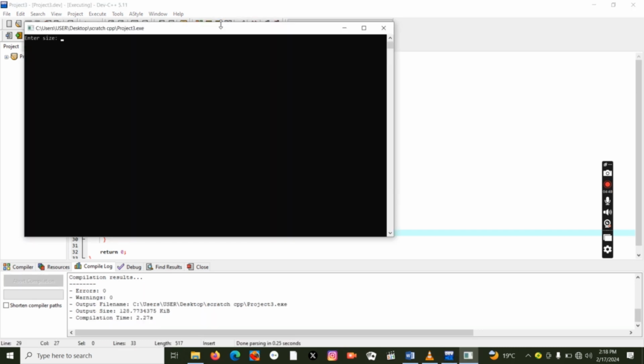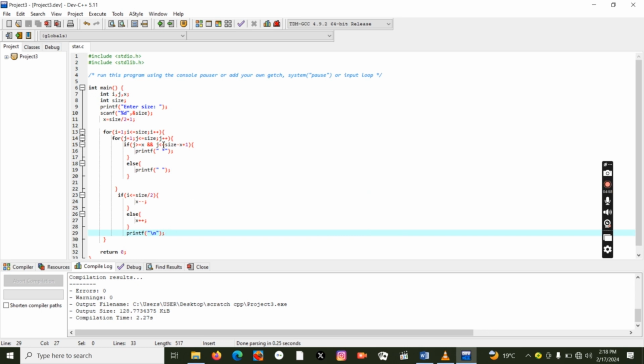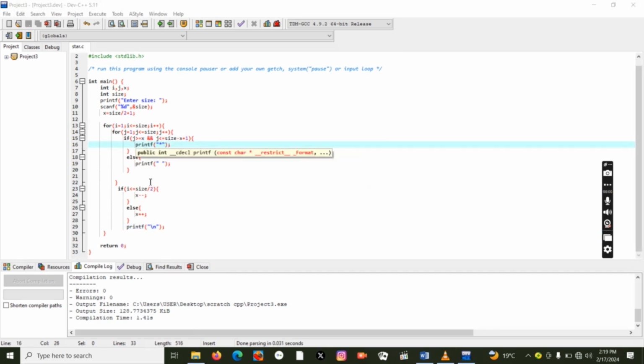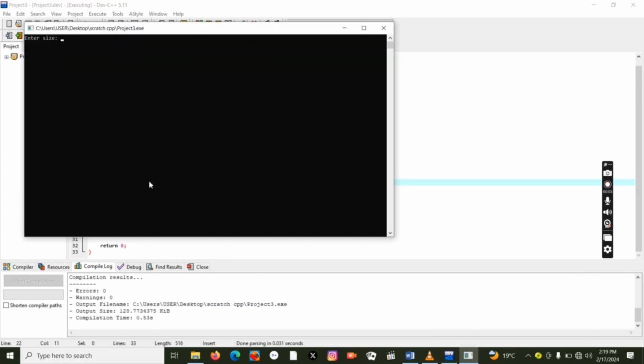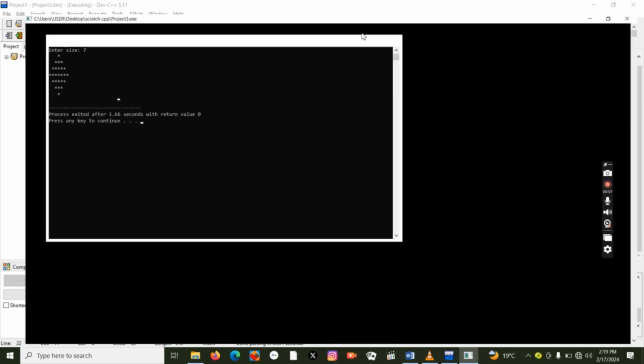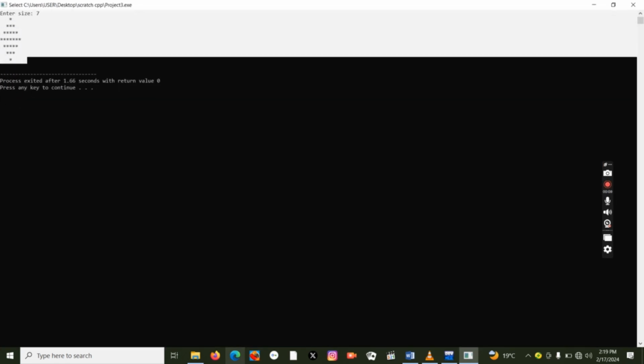So let's try running our code and see what we are having. We'll enter 7. It has given us a shape, but it's not actually that nice. So we'll compile and run our code again, and we enter 7. So it has given us the output we want.